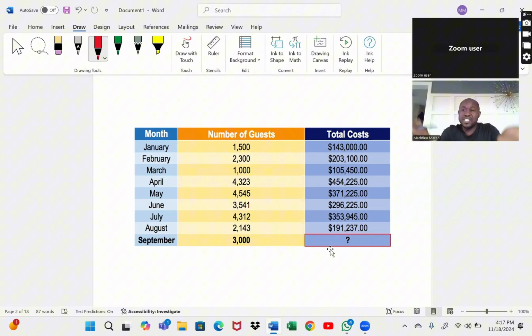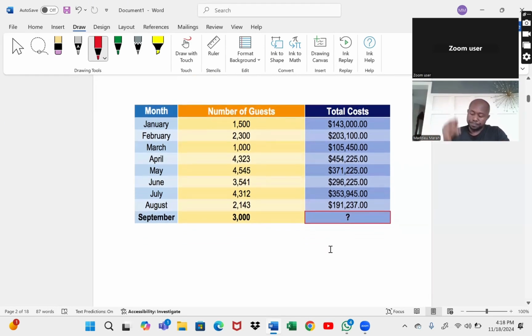You get? So what's the variable cost? What's the fixed cost? We don't know. So for us to calculate the variable cost and fixed cost from this table, we can use the high-low method, we can use correlation, we can use our regression analysis. Okay? So because we are starting with the high-low method, let's use the high-low method to solve this problem. Now, calculate variable cost, fixed cost, and total cost. Okay, so using high-low.